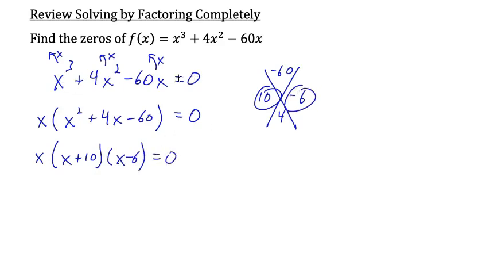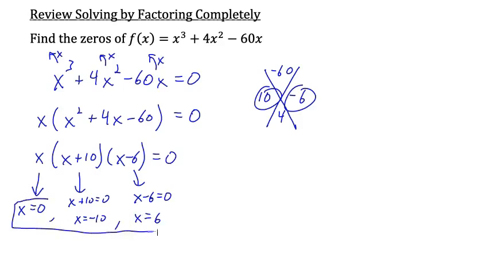So we just rewrote this original equation in factored form. And now we can find the solutions, or the zeros, which are also called the roots. Well, let's see, we have something times something times something equals 0. If this first thing equals 0, this one is so easy it's difficult, then x must equal 0. If it's the second piece that's 0, then x plus 10 equals 0, which means that x must equal negative 10, because we subtract 10 on both sides to solve for x. And if it's the third thing that's 0, then x minus 6 must equal 0. Add 6 to both sides and get x equals 6.